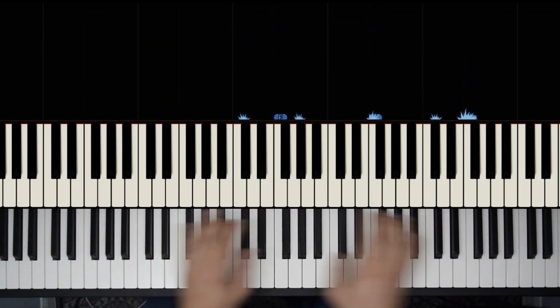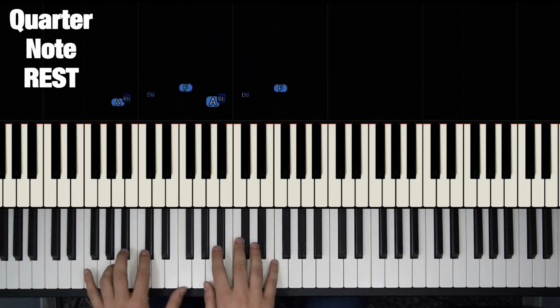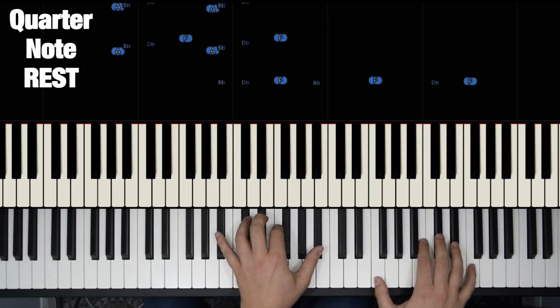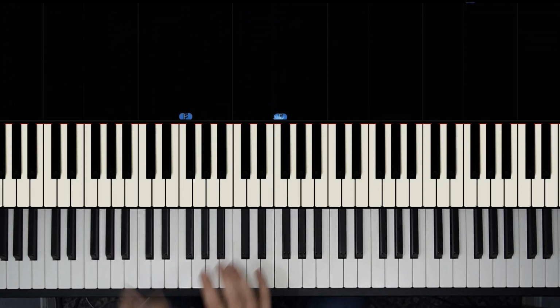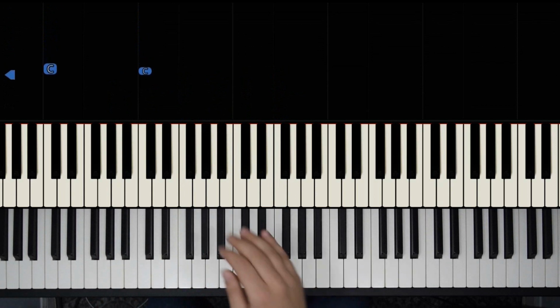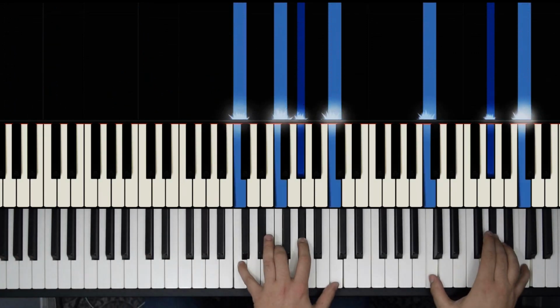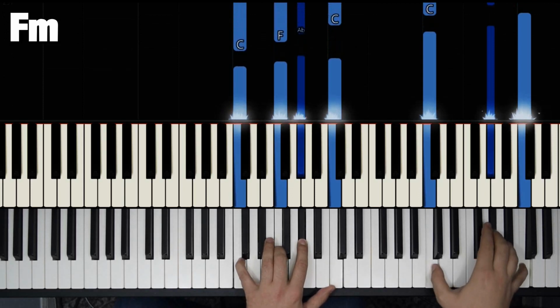Notice how I came back after I played the chord. You have only 1, 1, 2, and back. 1, 2. Pa, pa, pa, pa, pa. Now here we change the scale again. We go to an F minor chord.